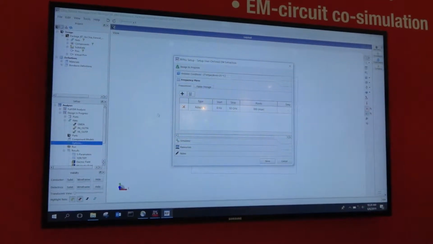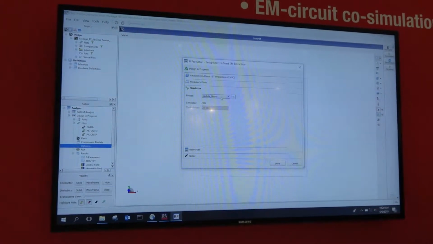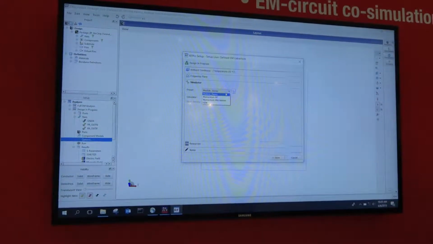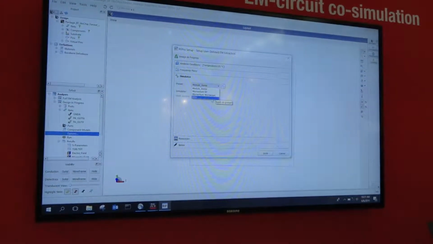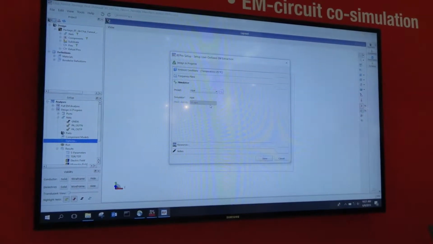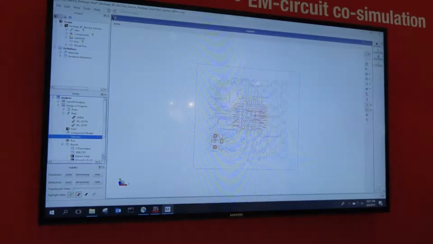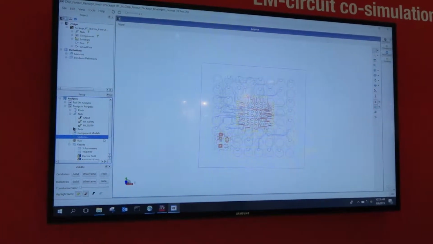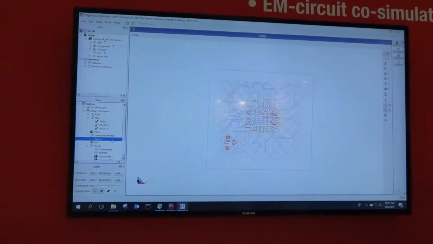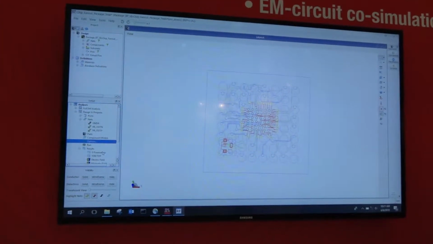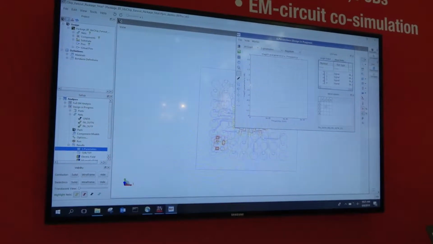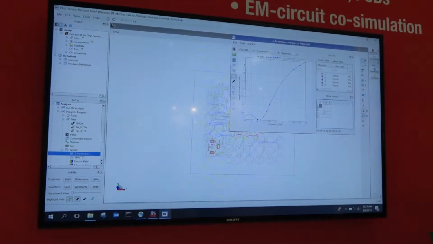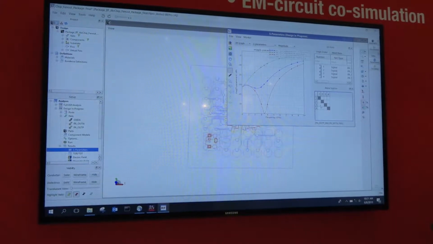Now, one other thing you can do is we have a couple of different circuit simulation technologies. So depending on the application, you can use either the FEM full 3D solver or the microwave solver. For this particular case, I'm going to use the FEM solver because there are a couple of 3D components like bond wires in here, and I want to consider those in my analysis. Then I run the simulation, which takes a few minutes, and you get results here, which show S parameters. So I can look at, for example, all of the return loss of my traces. I can look at the isolation.